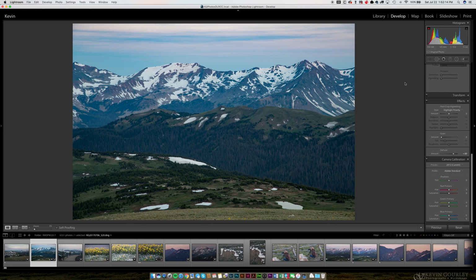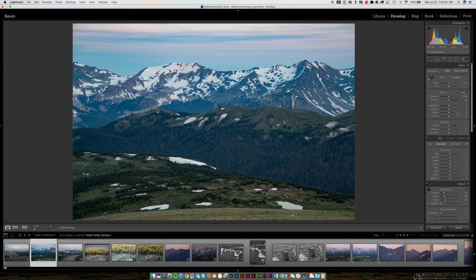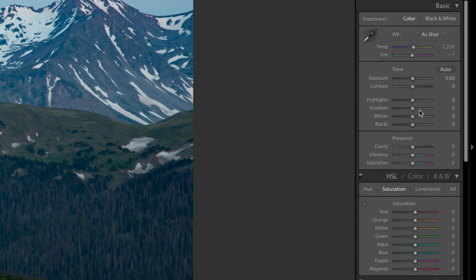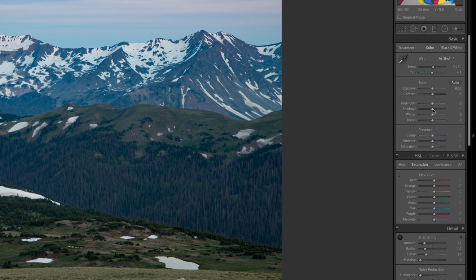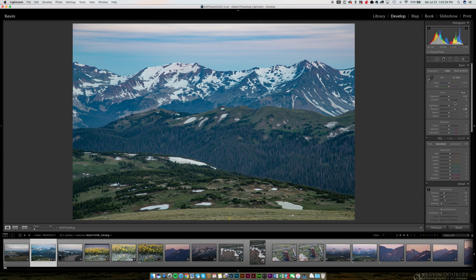Now I probably would want to go ahead and bring out some of the foreground detail more. So I'll go back up here to the basic section, and you have all these sliders right here. And I'd probably want to take the shadows and slide them up a bit to lighten up the shadows in the photograph. So that helps some. I pull it up even more.